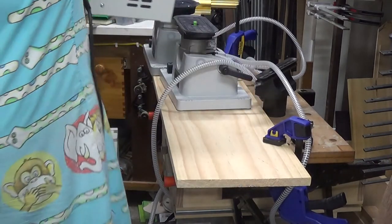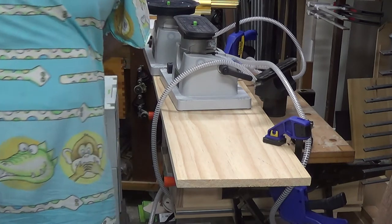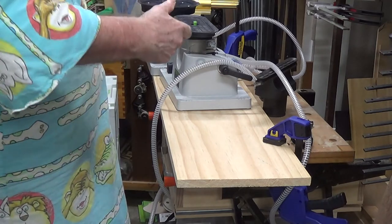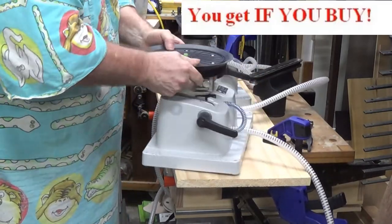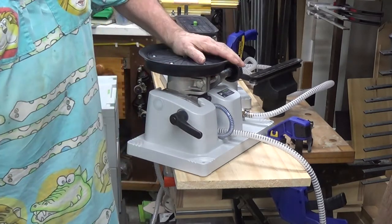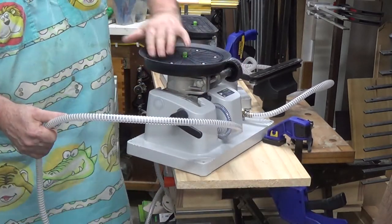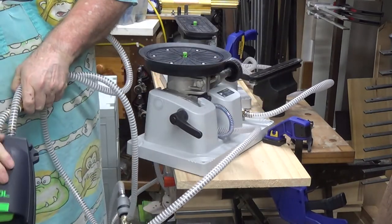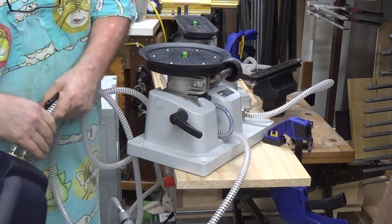Okay, let's move that out of the way. That in itself is called a VAC SYS, no, gosh, I never get that bloody right. It's a SYS VAC VP for vacuum pump. Now, the other one you get is a SYS VAC, good God, what do you call it? SE1. In that, you get this big rubber pad, and you get this foot switch with this extension. More on that in a second.